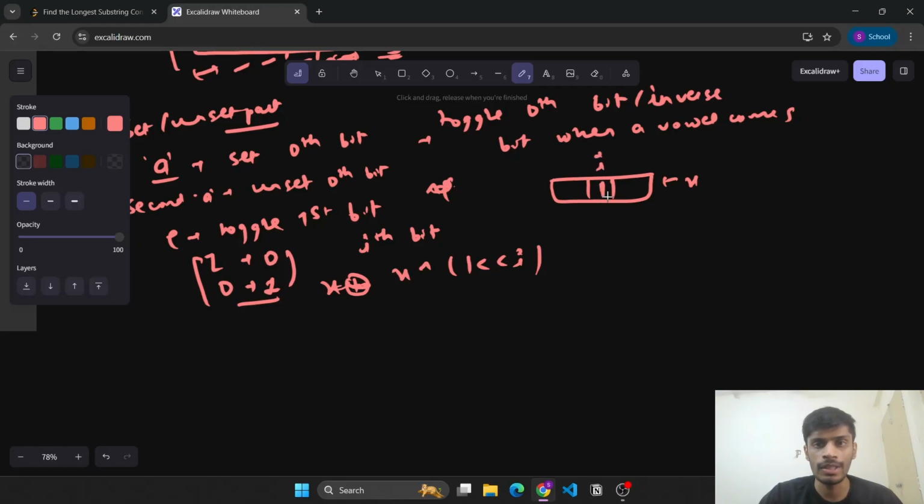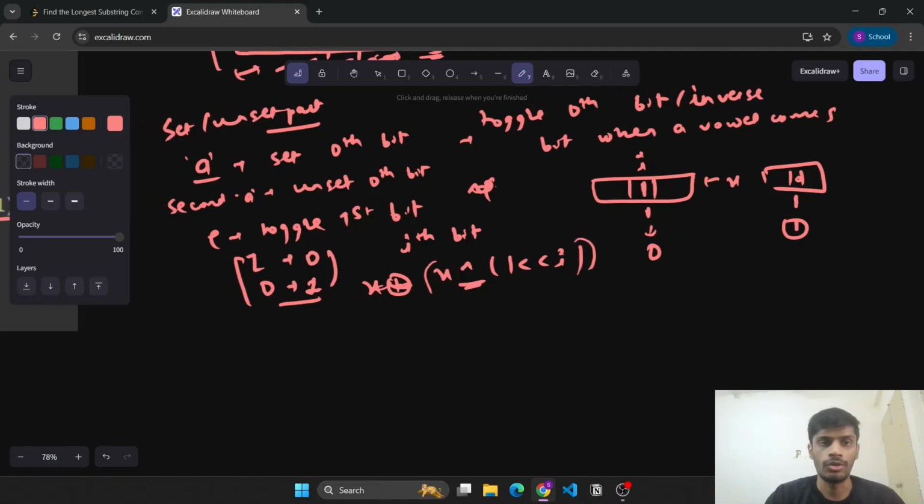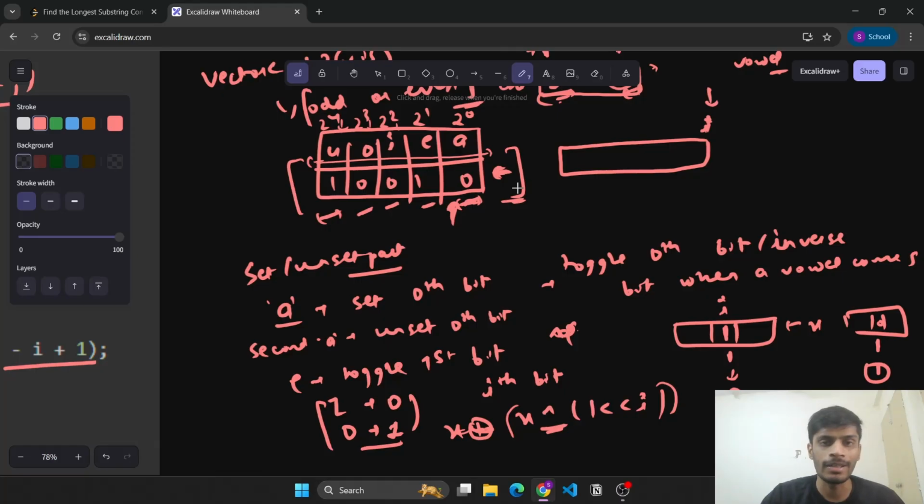If it was 1 initially, then XOR with 1 left shift i will make it 0, and if it was 0 initially, then taking XOR will make it 1. So we can use XOR to toggle any bit. Using XOR operations, we can maintain this bit mask that we have created.